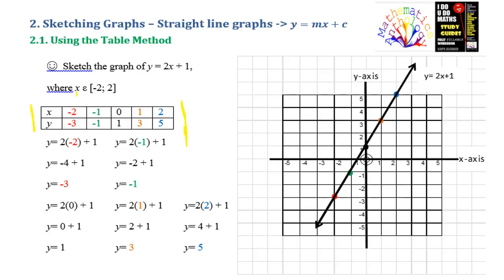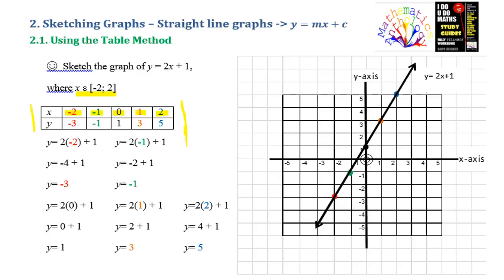2. So our x values are given as negative 2 till 2. So our x value starts at negative 2 in our table and we move in units of 1. So negative 1 is next, 0 is next, 1 is next, and 2 is our final x value there. Now you need to work out your y values. You work out your y values by substituting each of the x values into the equation given.